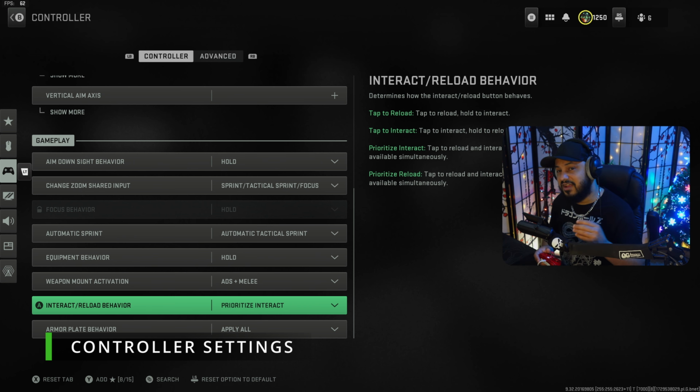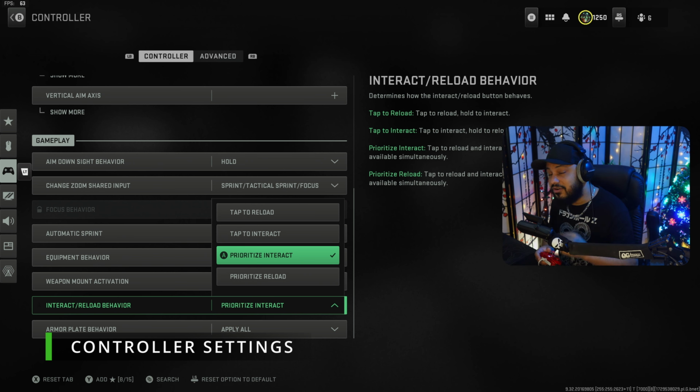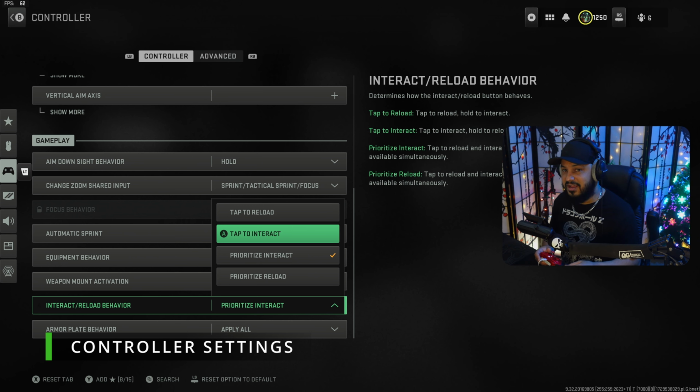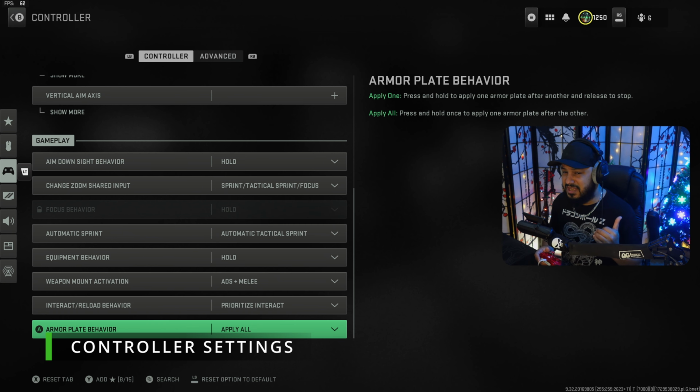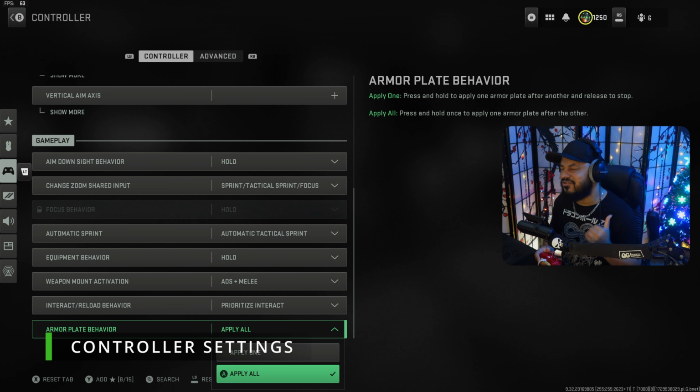The next setting you're going to want to have is the interact with reload behavior set to either prioritize interact or tap to interact. This is going to allow you to enter vehicles, climb zip lines, pick up loot a lot faster than players that don't have this. Use which one you like, go ahead and experiment with both. And the last setting, just like keyboard and mouse, armor plate behavior absolutely needs to be set to apply all. It's significantly smoother and faster.